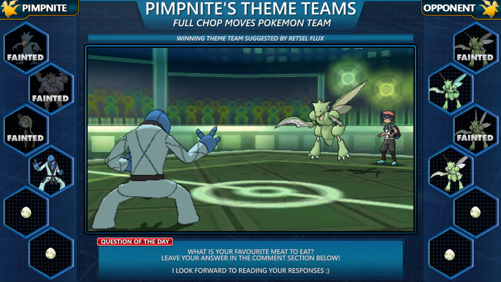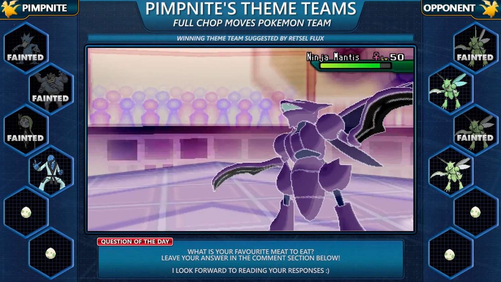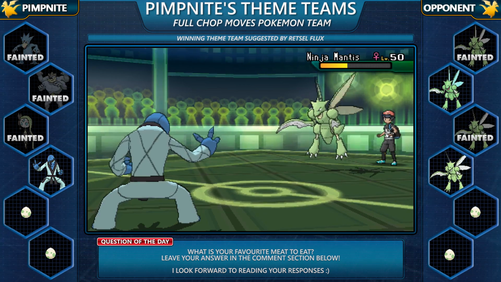I was like, oh, what is this going to be? What move is this going to do? I'm going to go for a Throat Chop. There's really nothing much I can do. Throat Chop does some pretty impressive damage, getting that critical hit there.